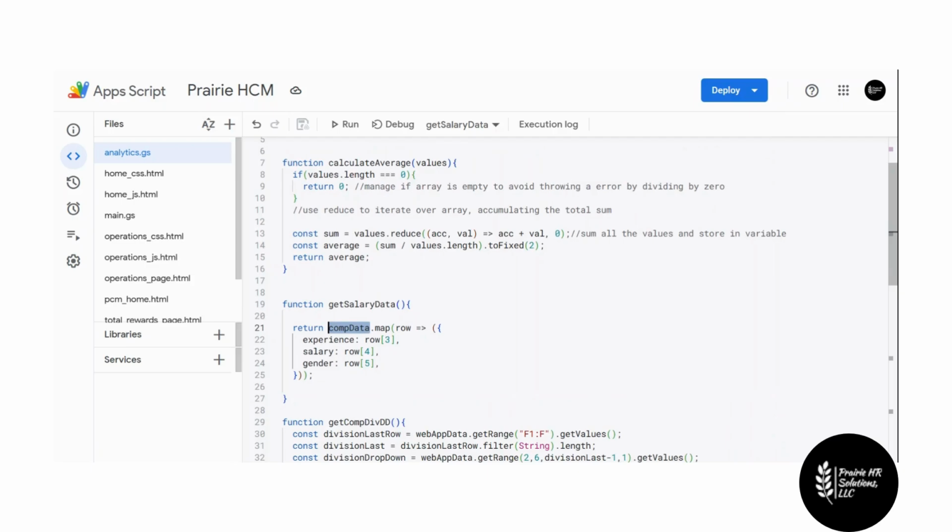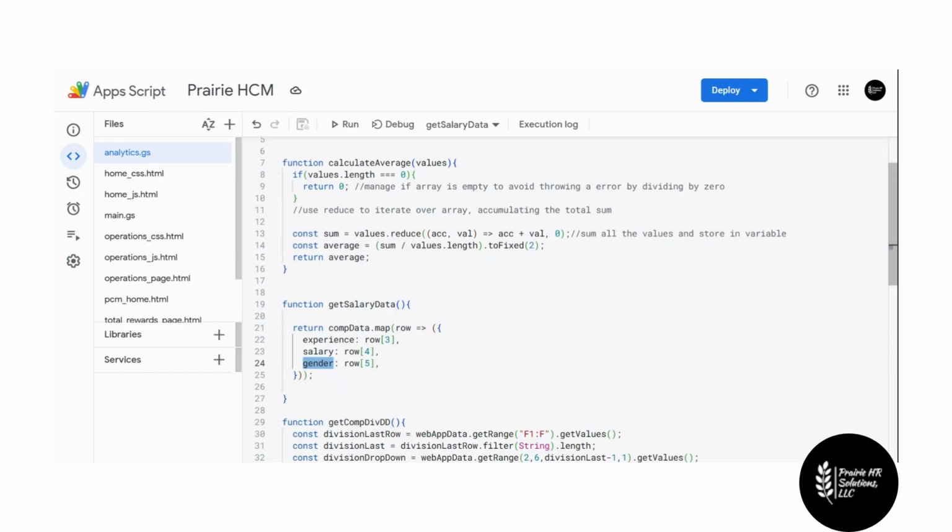Then we're taking that two-dimensional array and we're using our map method to go row by row and then essentially pull out every element per row at the third index and assigning it to this key experience, and then doing the same with salary and gender.